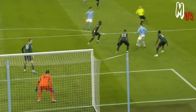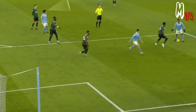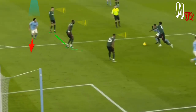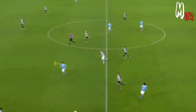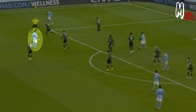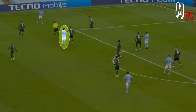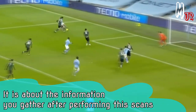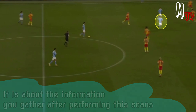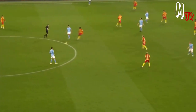Now we move to his positional awareness. You may notice how he is constantly scanning the pitch before receiving the ball. This allows him to take such crucial decisions. Notice how he got the advantage from his blindside run. He makes sure to scan the pitch or check his shoulders multiple times before receiving the ball, and it gives him the ability to adjust his position or even perform forward runs at the correct time and ask for the ball. Even if he doesn't get the ball at the end, he is always working on providing possible passing options and being ready to take a quick decision once he receives it.